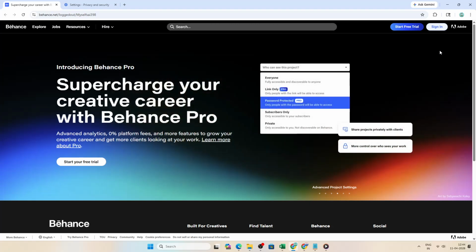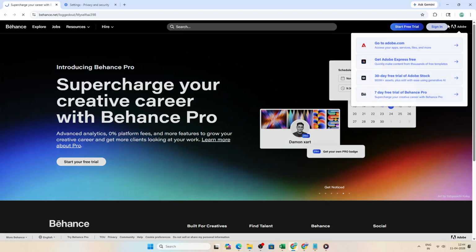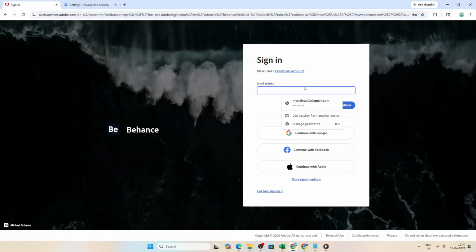Also, if you had several Behance tabs open, the site should still respect your logout across all of them once the session ends. You'll simply see Sign in prompts the next time those tabs try to load account-specific content. That's all there is to it.